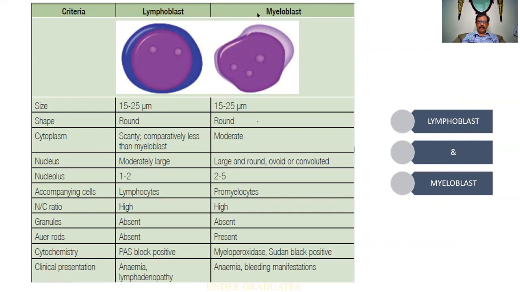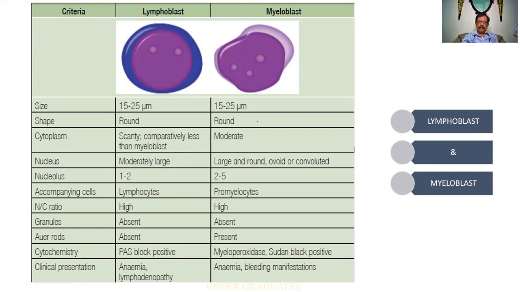There are 2 types of leukemias basically. One is called a myeloblastic leukemia, another is called a lymphoblastic leukemia. So there has to be a difference between the lymphoblast and the myeloblast. The differences are given here. I would like you people to kindly memorize it. If you are an intelligent student, you can make use of this table in an answer for a lymphoblastic leukemia, myeloblastic leukemia, or both.